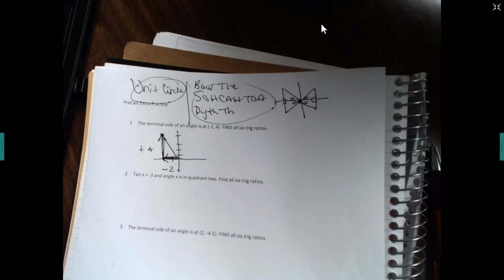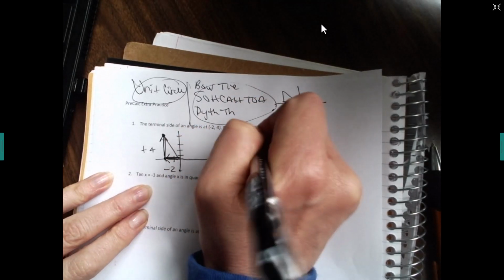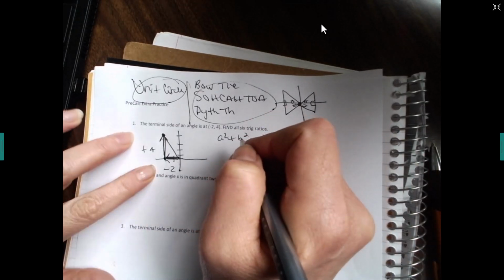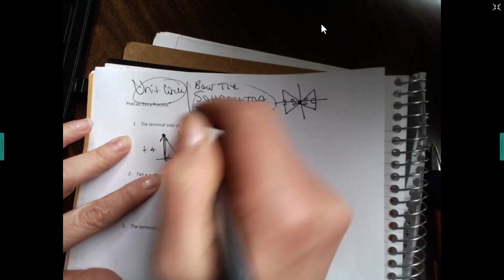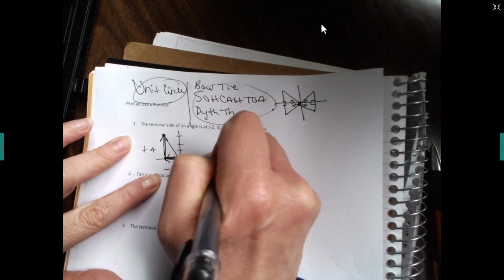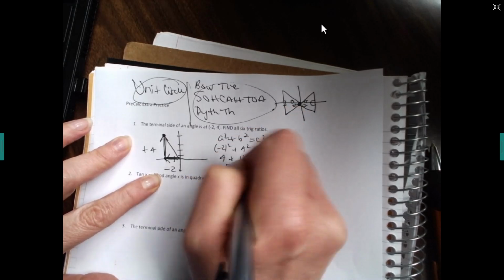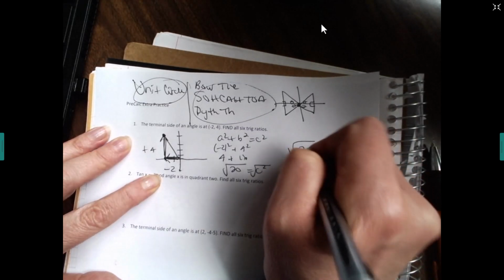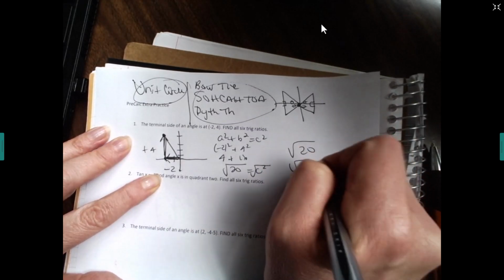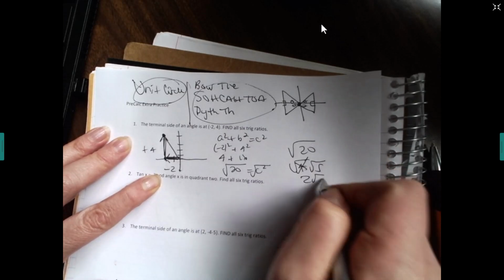So the next step is you need the Pythagorean theorem. You cannot get negatives in the Pythagorean theorem. Sometimes you add, sometimes you subtract. Here I know x and y, or a and b, so I'm going to add and square root to get this guy. So -2 squared, no matter what you do, cannot be negative. 4 squared is 16. I get the square root of 20, which, again, to rationalize, you take the square root part that can come out and the part that can't. This is going to be 2 radical 5. And the hypotenuse can never be negative.